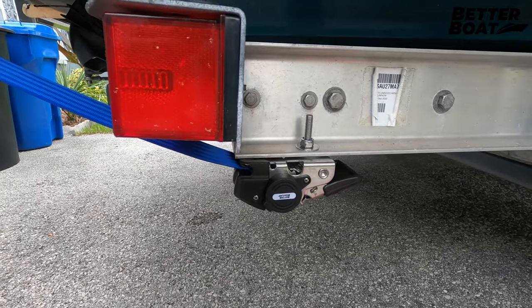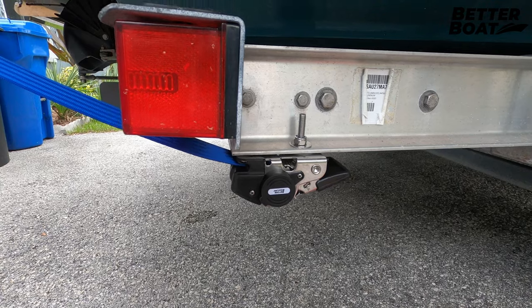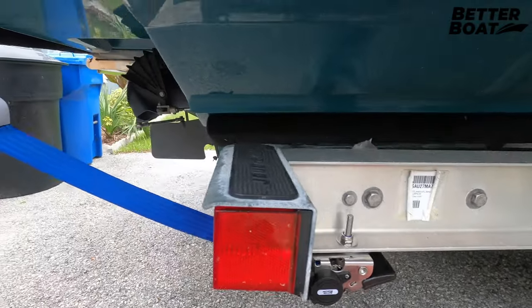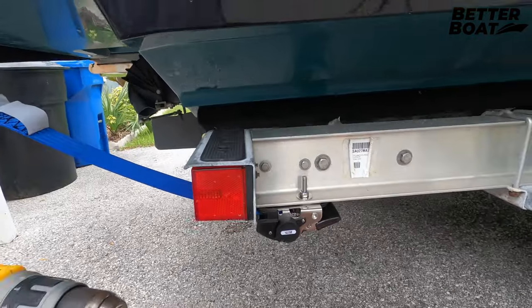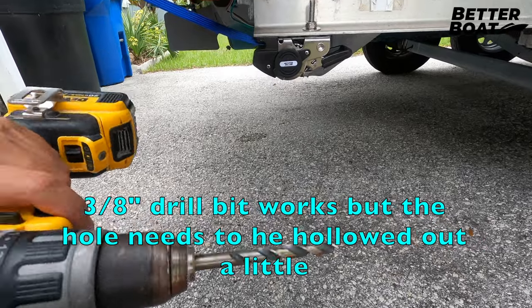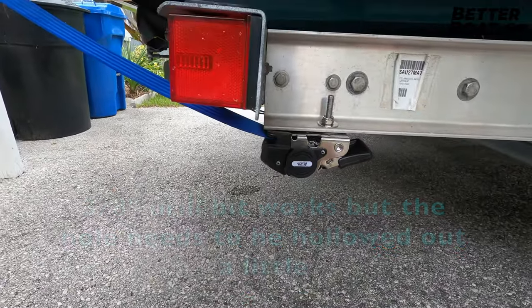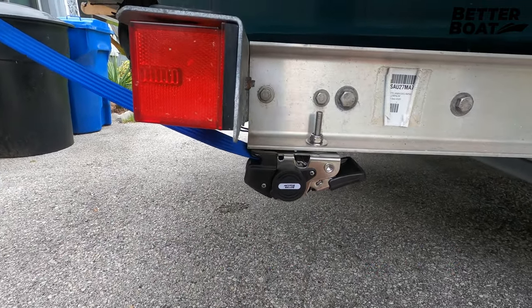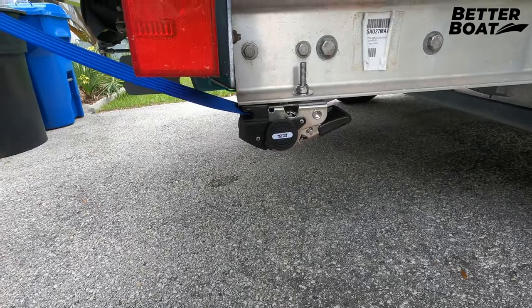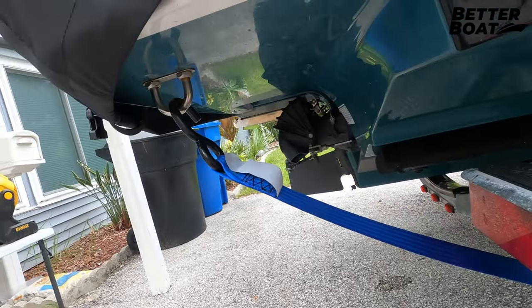And the thing with the aluminum trailer, it makes it very easy to drill this I-beam because it's aluminum, so it's soft. This is a standard DeWalt drill with a standard DeWalt drill bit, and I was able to drill that hole very simply. Now make sure that you clean up your shavings. Obviously you don't want metal shavings, so I'll get my shop vac back out here and back up around here. But this is the point I decided to put it on, straight back to here.